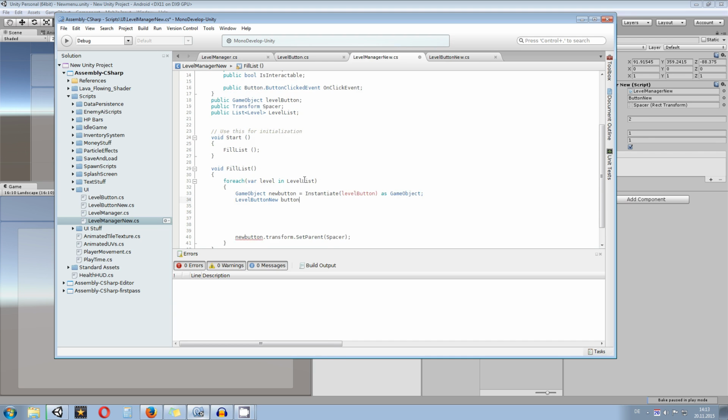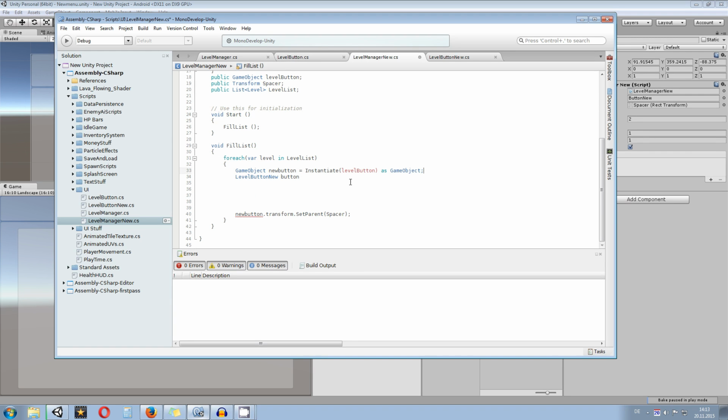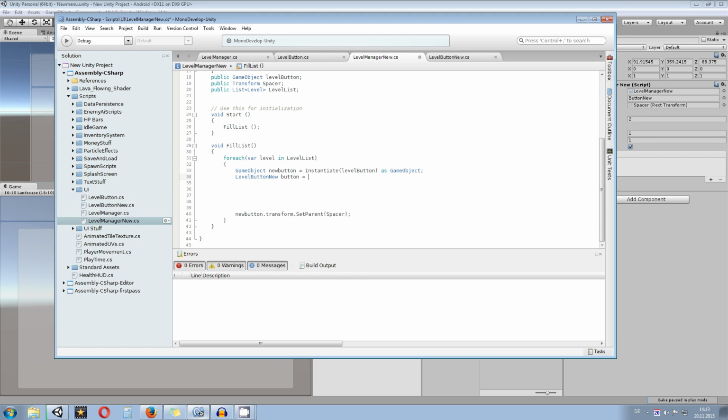So I instantiated this level button game object as a game object, and in here the new button is going to be just a button. So we have the connection to that C# script, which is this one. So how do we get access to that?